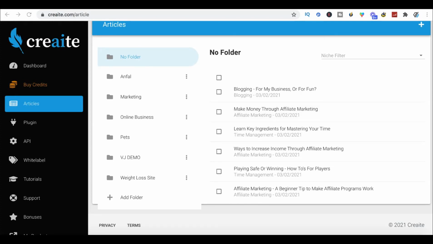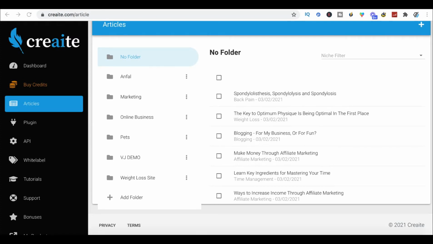As some of you may have noticed, when I produced the article to start with, it came up with using 1 credit, and that's because you're actually charged additional credits for every article you produce. So if you use 1 credit, then you'll produce around a 350 to 400 word article, which is typical of what I've found using the software today. If you want an article that's much bigger, that's going to allow you to post it on a website, like I said, between 1,500 and 2,000 words, you're going to have to be using 3, 4, maybe even 5 credits for each one of your articles.